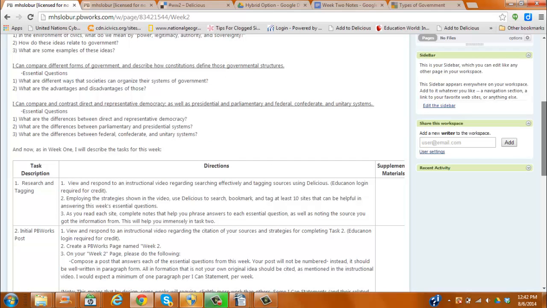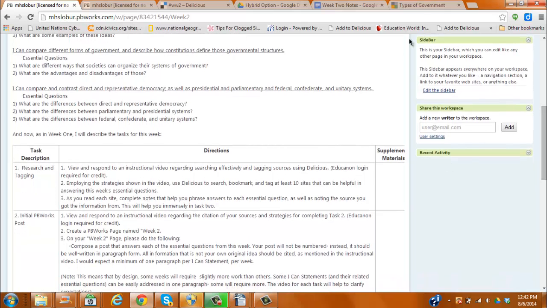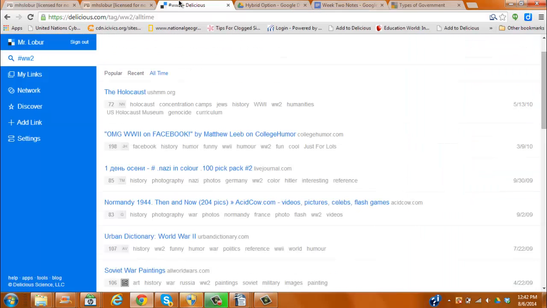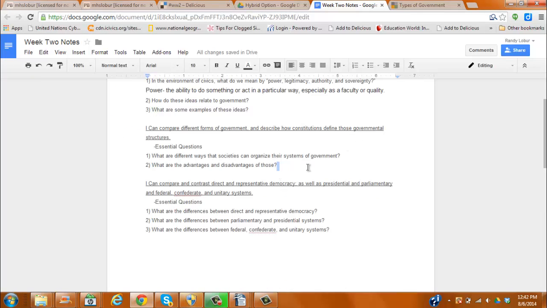Find information, sort information. But the biggest thing I would stress to you is making sure you are tagging things and making sure you are taking notes, which will make the rest of your tests in this week much, much easier to complete.